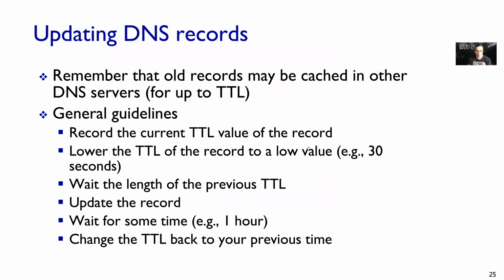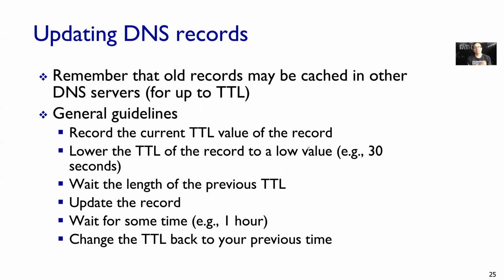Updating DNS records. Okay, so earlier I talked about caching, right? And I said that typical values for TTL is about 1 day roughly, right? Which means once someone has got your mapping, they're going to have that mapping for a whole day. Now, what if you want to make a change, right? Let's say you're unhappy with your web hosting service and you want to change over to a different one, which will invariably mean you're changing the IP address for your web domain. So how do we manage that?